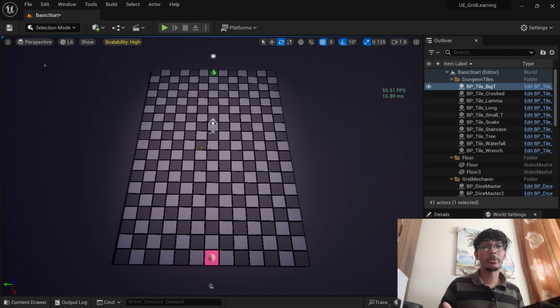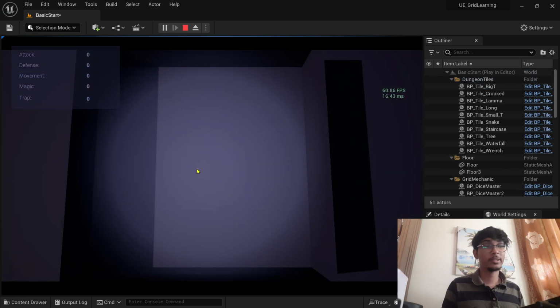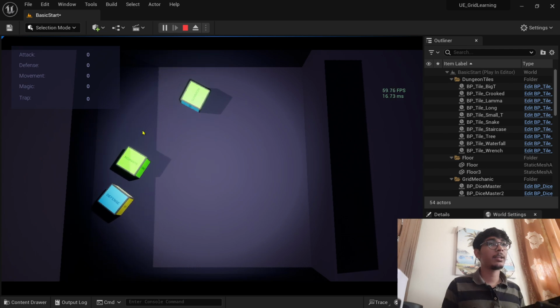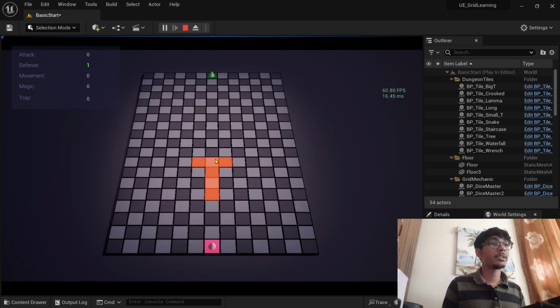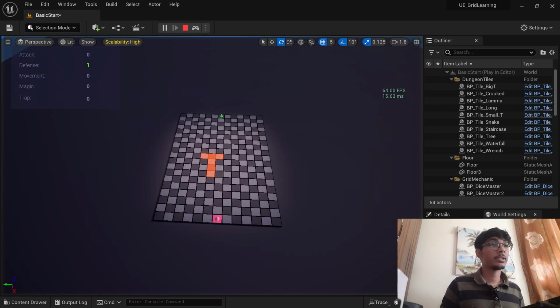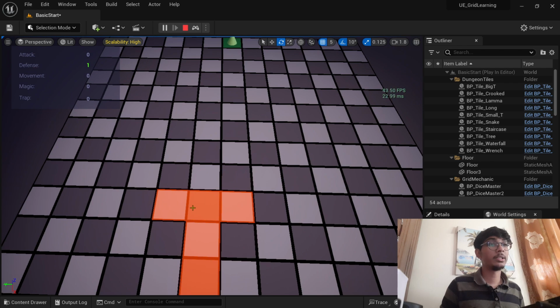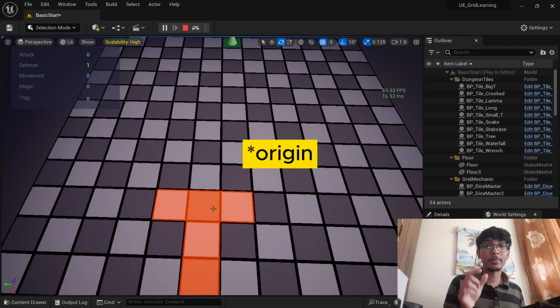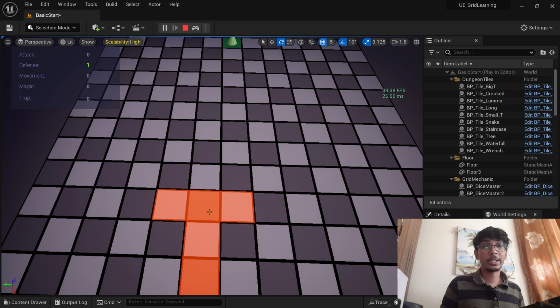What that does is take a world location and convert it into a grid tile. Let me give you an example of what I'm talking about. If I hit play and go back to my dice system and get a couple of summon dices, just like these two, I think we're getting quite lucky today. You can see if I quickly eject from the game, by pressing F8, this tile here specifically is called the root tile, which is the axis or the anchor point, like in Blender. So this is the root tile, and this tile is directly under the cursor.